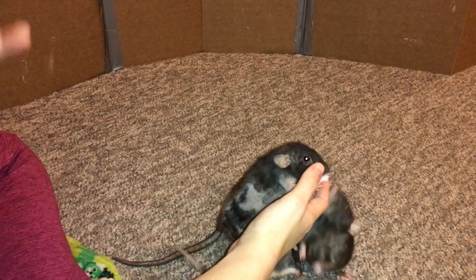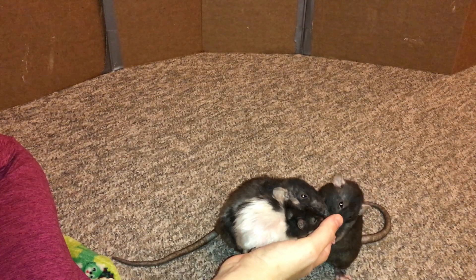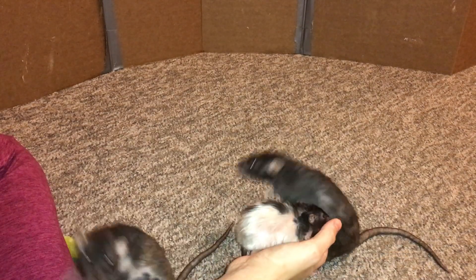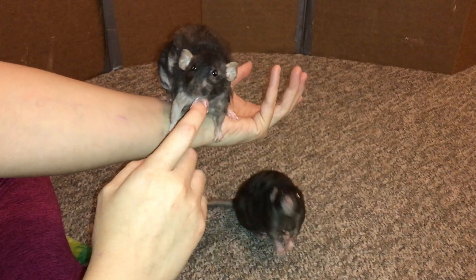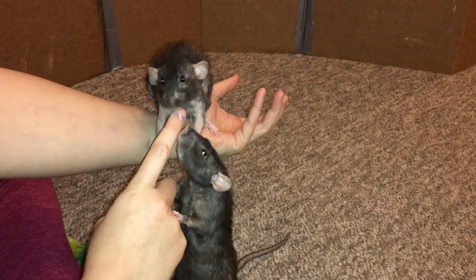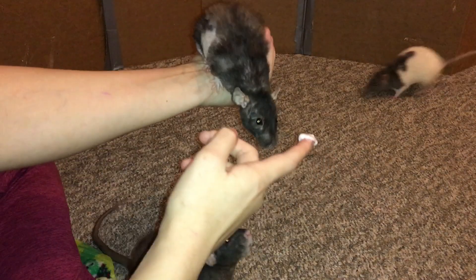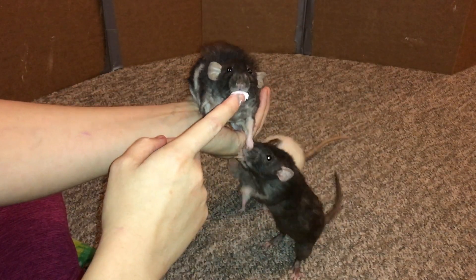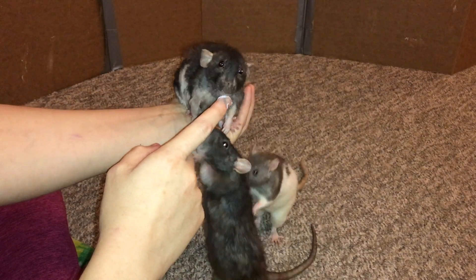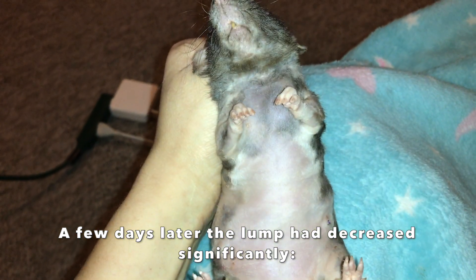When I asked on this page, they immediately identified the lump as a seroma, which is basically when you have fluid that pools under the skin. It's pretty common after surgery and usually near the incision site. I had never experienced this in my rats, so it was a little concerning to see this lump. But when they identified it as a seroma, I did some research and indeed it did seem to be one — and these typically take a few days to a few weeks to dissipate, as the fluid is just reabsorbed into the body. You don't tend to need any sort of vet intervention.